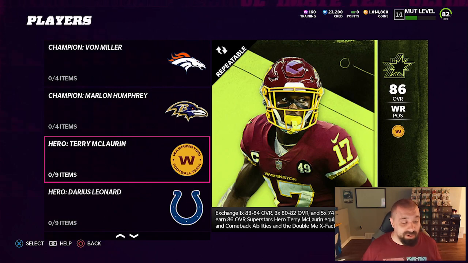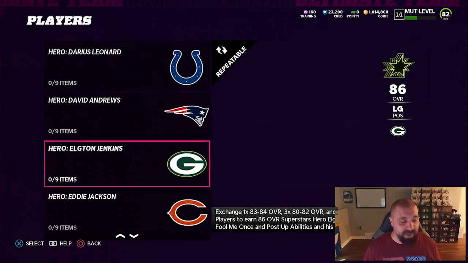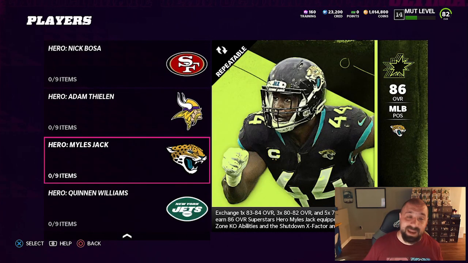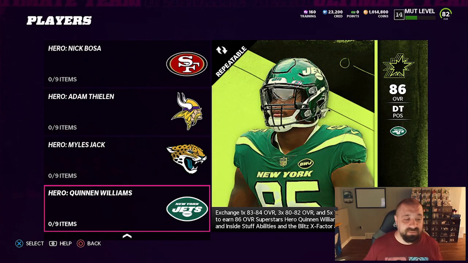So Terry McLaurin is definitely one that we're going to rock with. I think Darius Leonard, if we can build 4, I think Darius Leonard's going to have a spot on the team. I think we would probably go with Miles Jack as a middle linebacker. Solid option there, decent speed, and then probably Quinnen Williams as the other one.